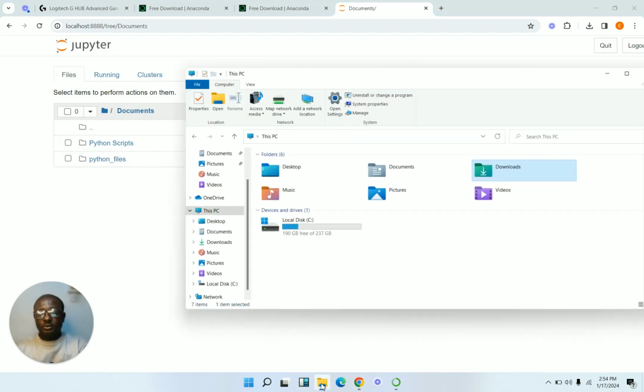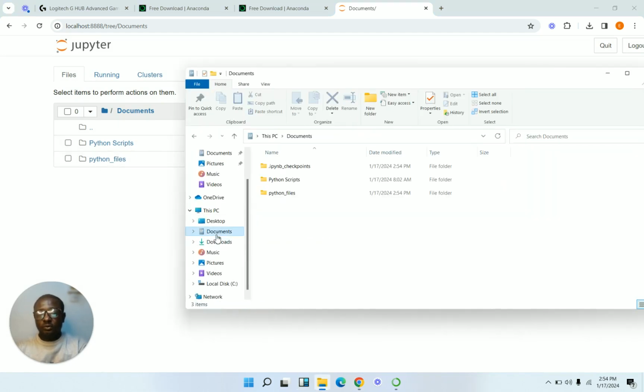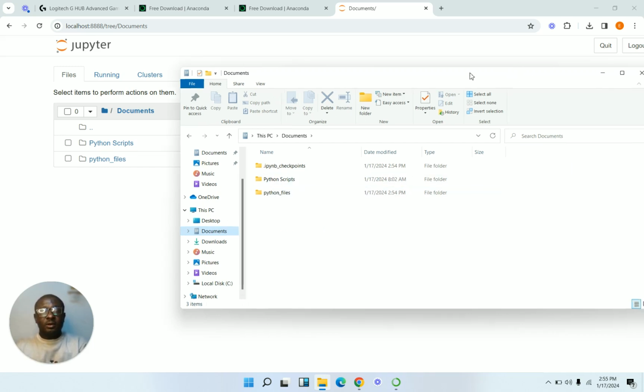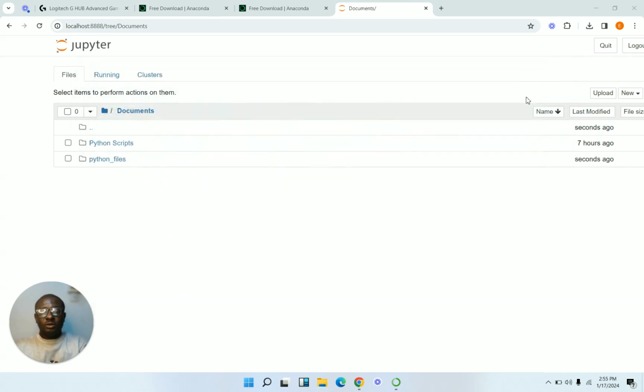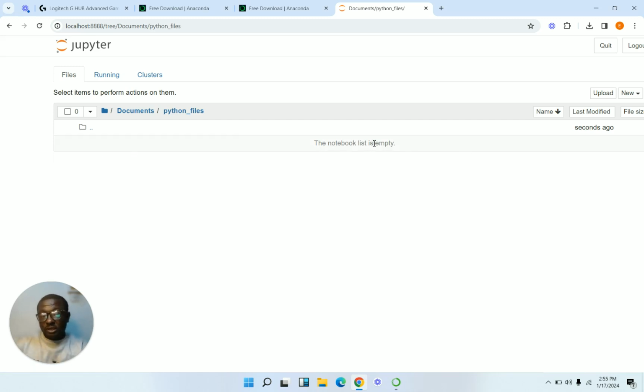So when I navigate to my folder and go to Documents, I'm supposed to see Python files. That is what I just did. Now to create a Jupyter Notebook, you just have to open the folder in which you would want to create it. Let's click on that, and it says the notebook list is empty.